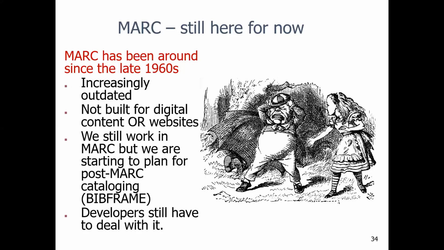Now, it's going to be a long time. I'm going to go ahead and go out on a limb here and say it's going to be a long time before we move to BibFrame as a whole, because our vendors that create our catalogs, as well as us in OCLC, we're all heavily invested in MARC records right now. So, you know, the developers still have to deal with it. We're still dealing with it, and you're still dealing with it, and it's a little bit of a headache. But we are looking at where we might go in the future. So if you're interested in that, check out some BibFrame stuff, because that's one of the things we're looking at.